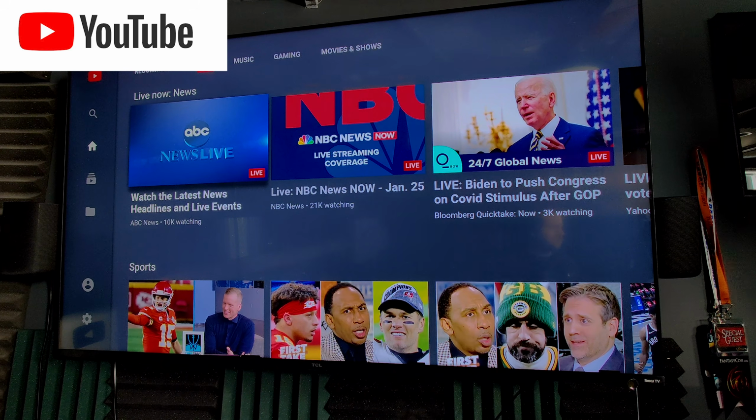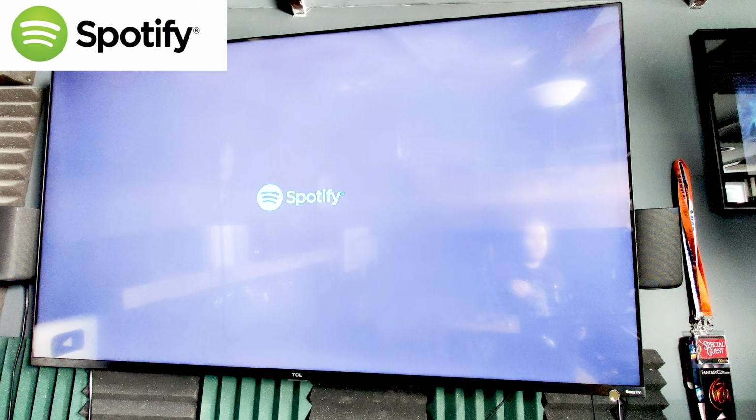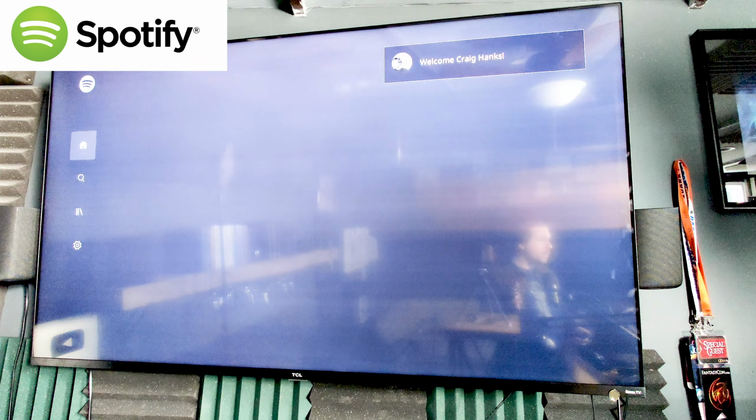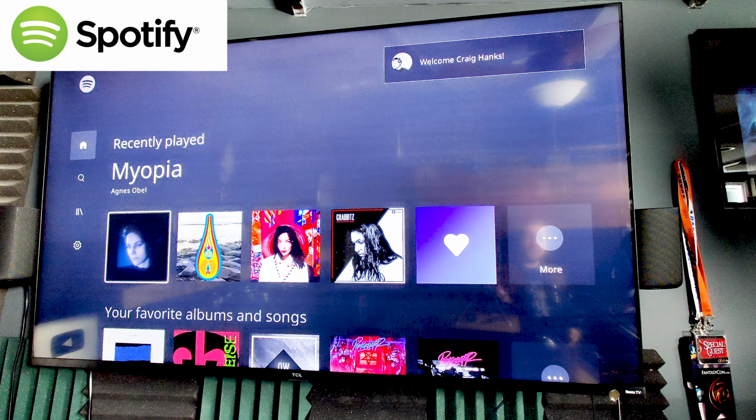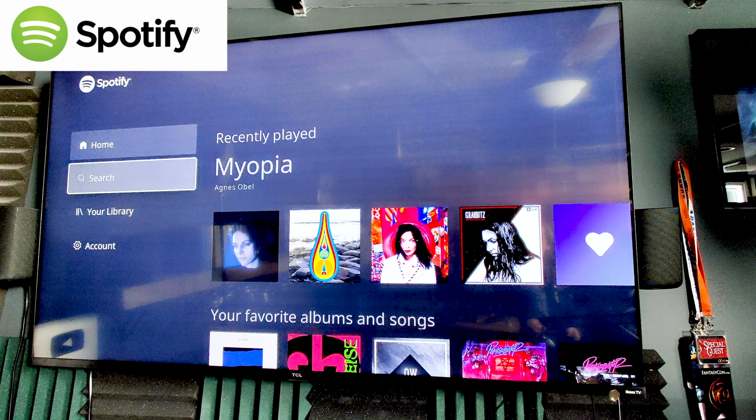Not bad, right? Spotify should be familiar to most people. I think it's a big enough name now that most people will know what this is. Even on your TV here, it's going to have your entire personal library, all of your playlists, all your podcasts, everything there. So if you've got your TV on, but you don't want to watch it, maybe you're doing the dishes or whatever, then you can listen to Spotify right from your TV.